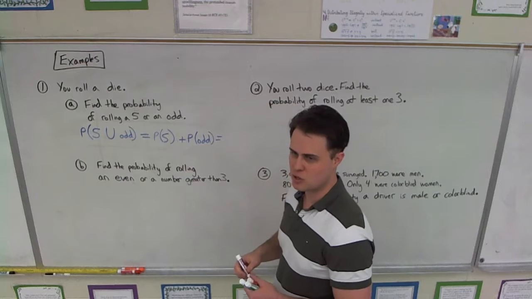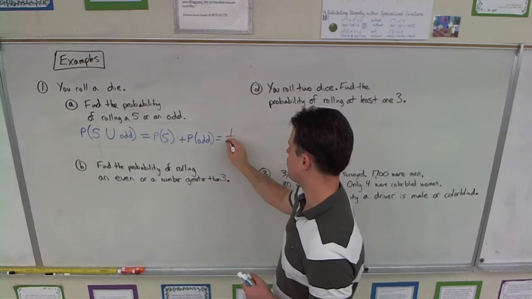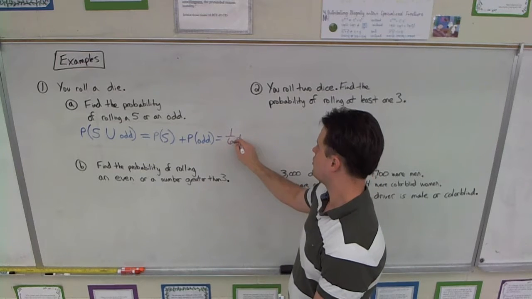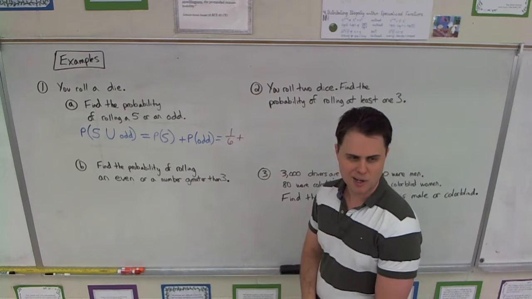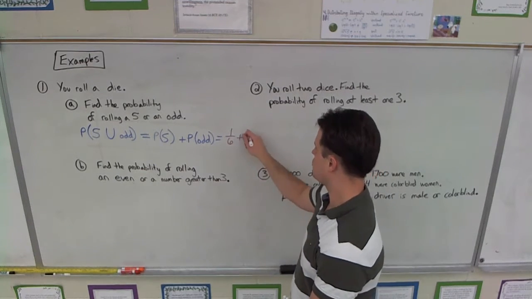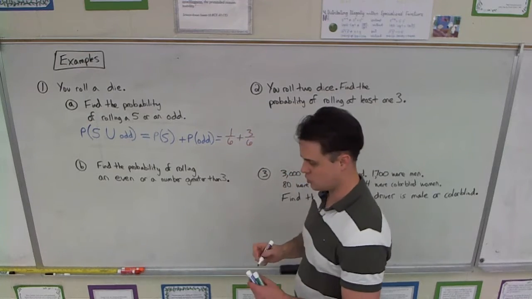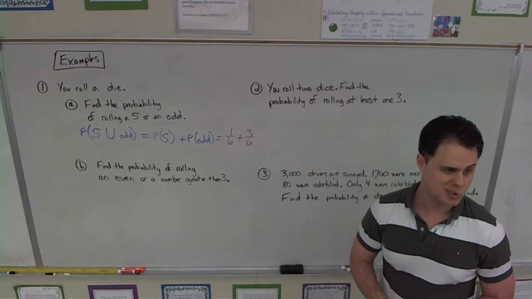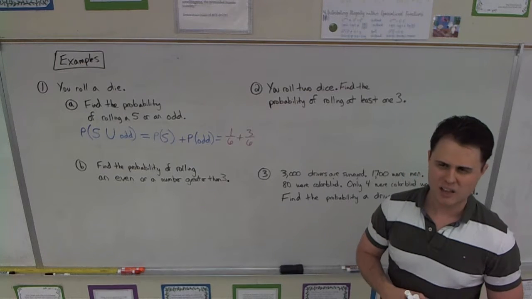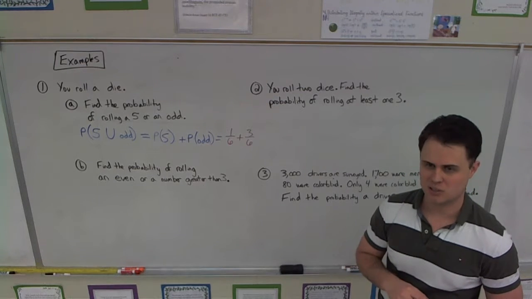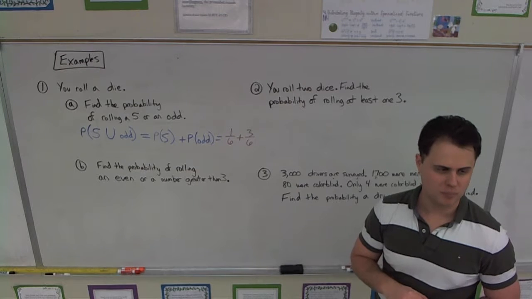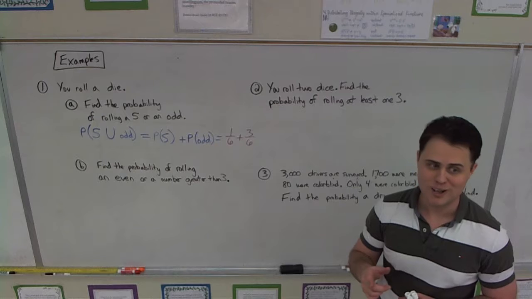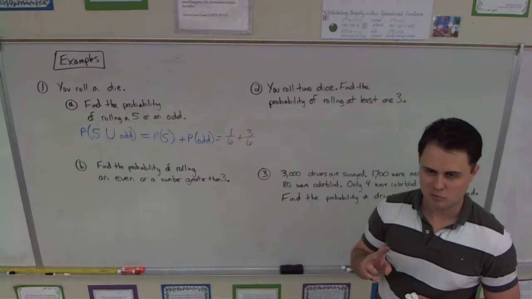Chance of rolling a 5 is how much? Just one outcome out of the 6 possibilities. The chance of rolling an odd is how many? There's 3 different odd numbers out of the 6 possibilities. But if I just add those up and say, okay, 4/6, 66%, I think it's too much. That's not good. What have I done? Yeah, added a number that was already there. I counted the 5 how many times? Twice. I need to avoid that.